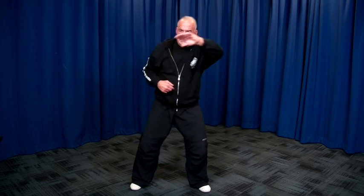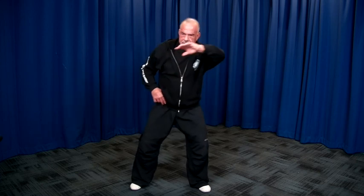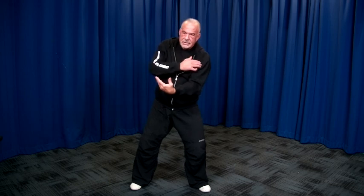Nice circle. Again, not just the arm. The whole body moves. Generates from the dantian, from your abdomen. Spirals up through the back. And reverse. Think shoulder, elbow, wrist, fingertip. Roll back. Supinate back.